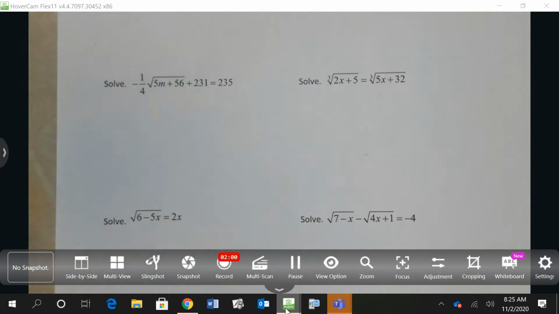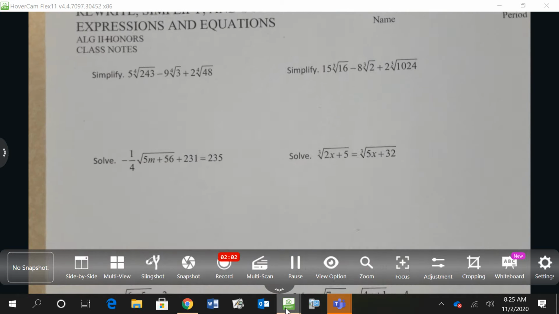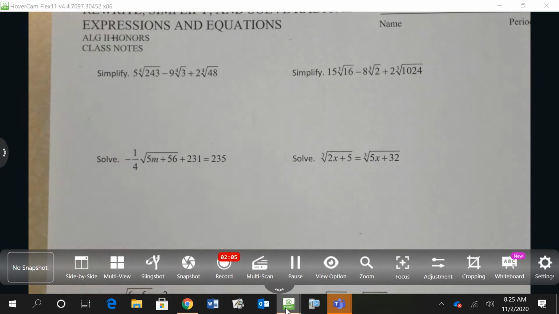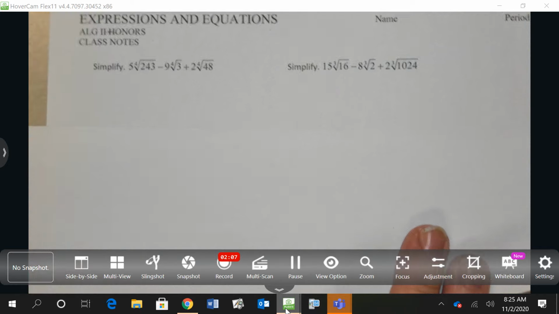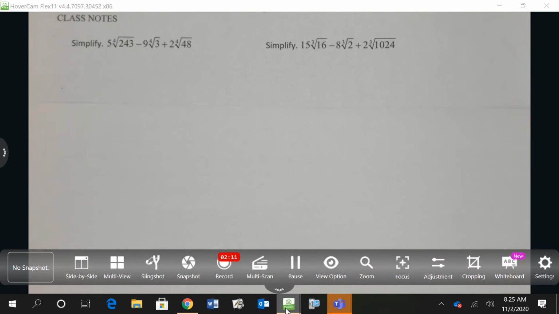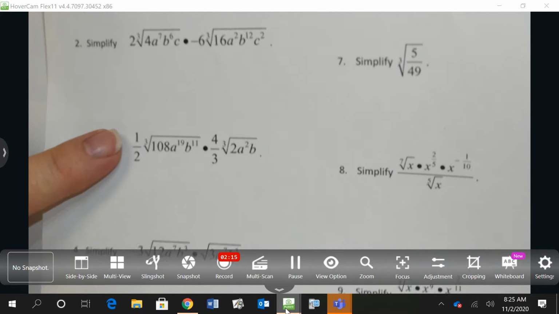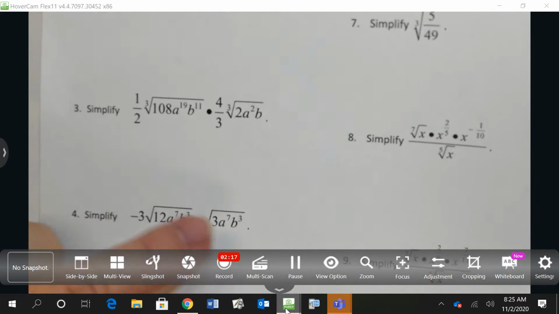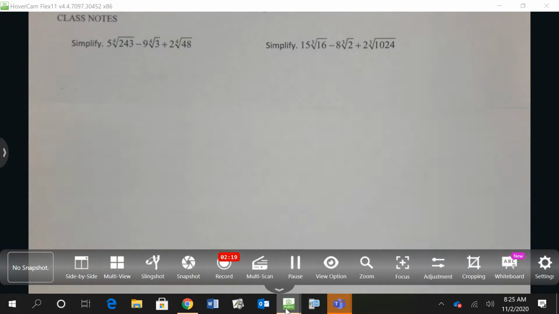Well, how does that relate to what you're going to be learning today? Well, today we're going to do two problems in your class notes that look kind of similar to those three problems you had in homework. But instead of multiplying the two groups, we are either adding or subtracting. And I'm going to add a little twist here.